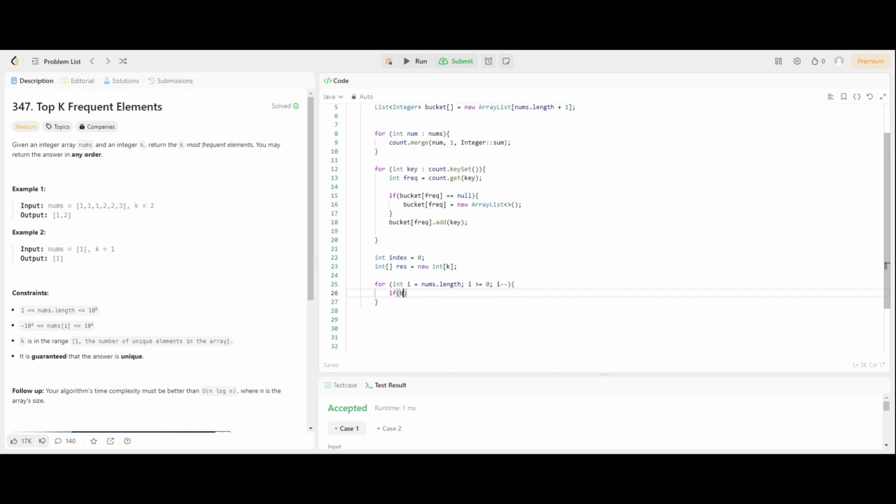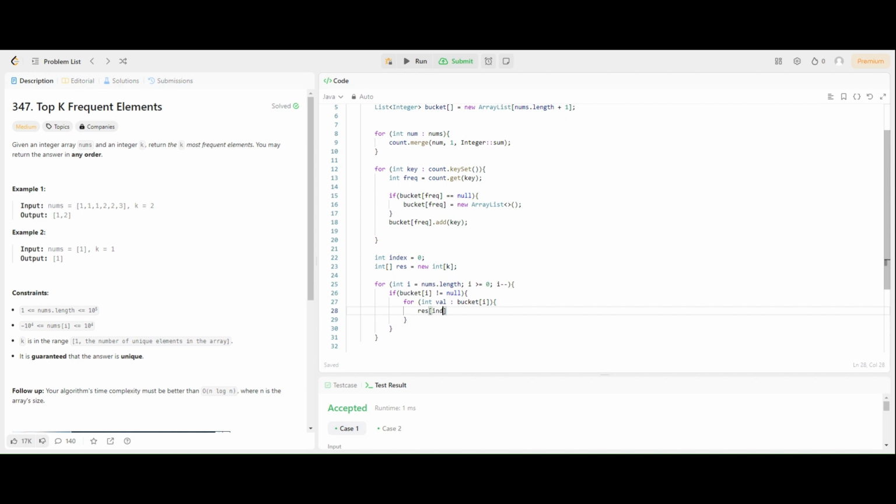If the bucket at index i is not null, we want to explore that bucket. So we want to use an enhanced loop to get the values inside this bucket, and then add them to our result array.